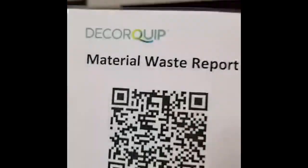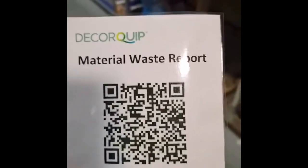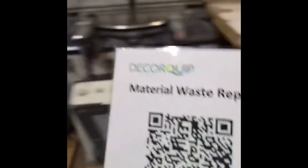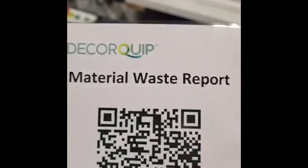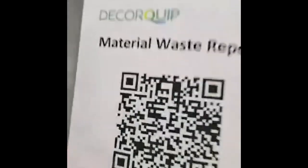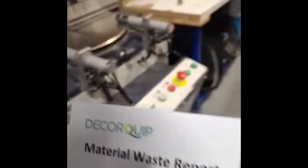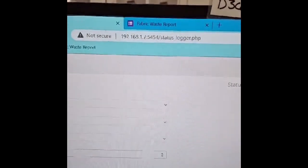Good morning all. An improvement I've had help with is the material waste report for the both source. Anything that's damaged, or what I've already entered on the order that comes back damaged, I can now record the waste and enter it as it comes back, as there's no way to do it once the order's already gone through the system. A follow-up improvement was saving this as a favorite on the computer so I can get straight on it as soon as I scan it.